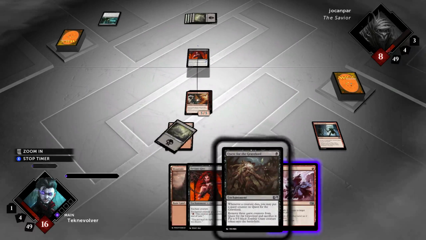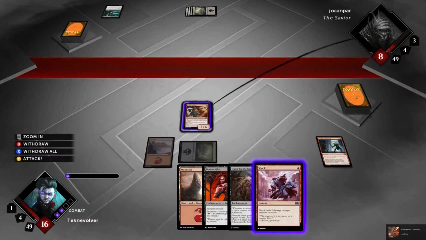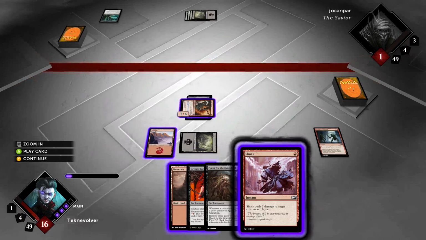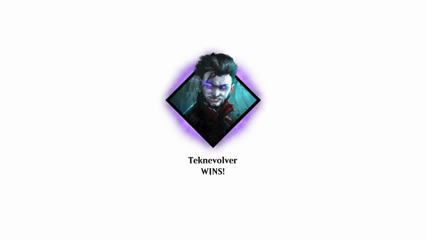Deviant Glee, that guy. I love this. I absolutely love this. Hat trick. Let's attack for the 7 here. I wonder if he'd say something when I do this. You're at 1. Shock. Players. That guy. Holy bloody hell. That's the worst thing I've ever seen.